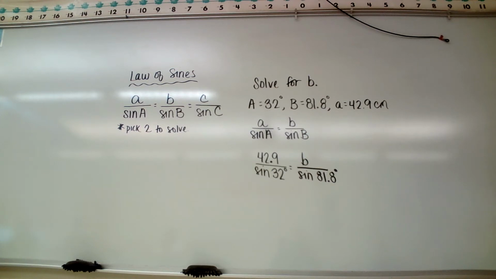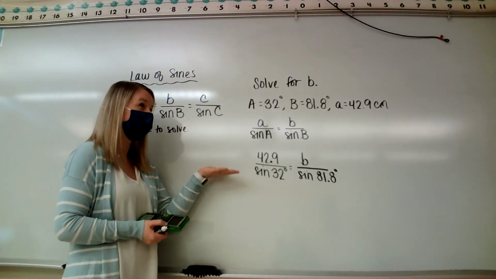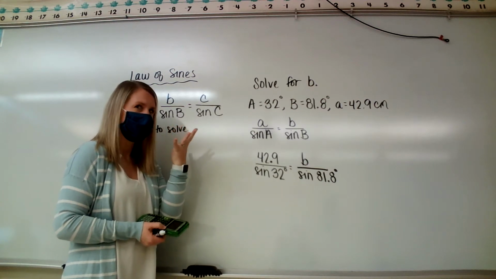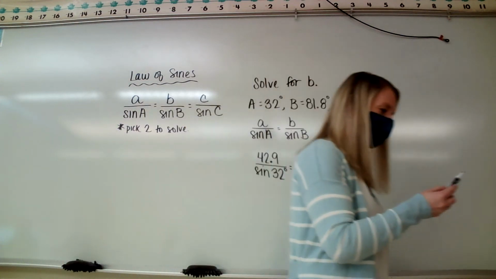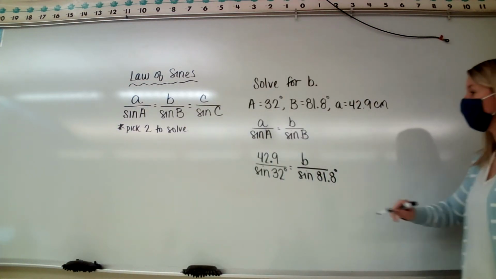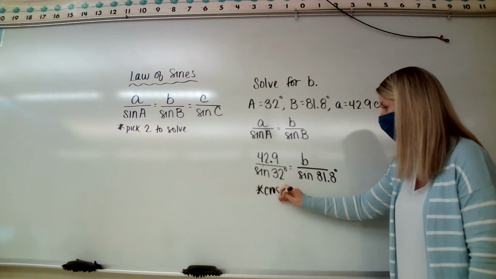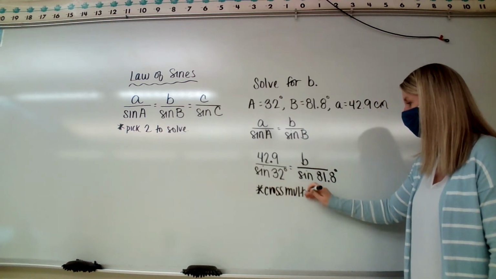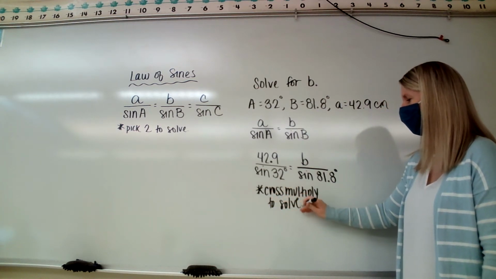And then we're going to solve. So this is where I'm going to grab my calculator. Hey, does anyone remember? This is called a proportion. How do you solve a proportion? No one? Cross multiply. Get it out. Algebra? Come on. You cross multiply. Okay, so I'll make a little note: cross multiply to solve. I think we've actually done that this year, guys. So don't pretend like you don't know.